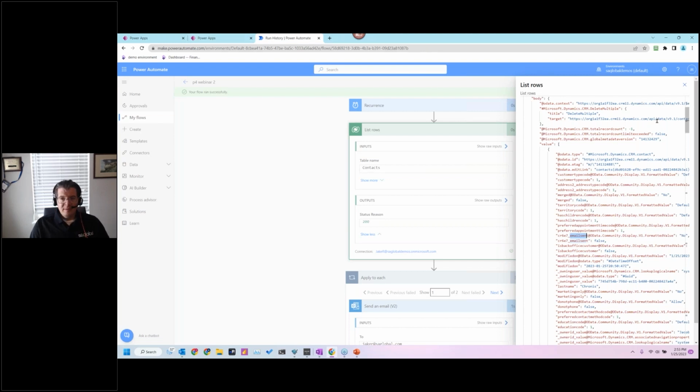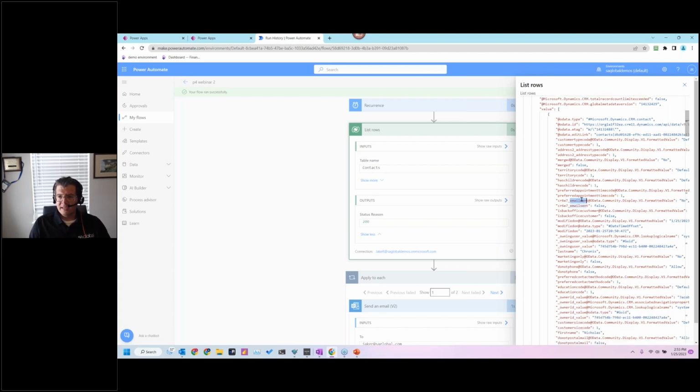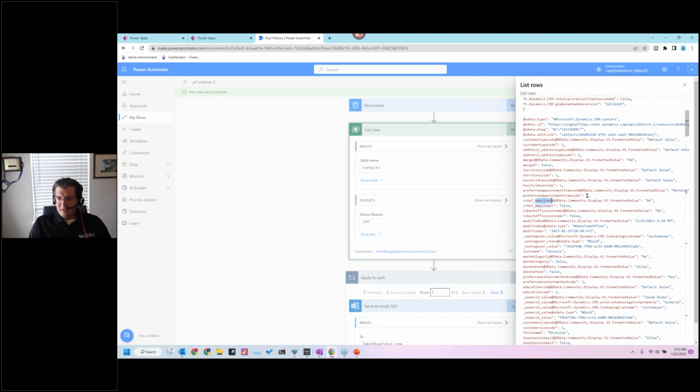So just some troubleshooting, and again, this is the kind of stuff that as you do this, you get used to, but it's very user friendly. They try to make it as visible and transparent as possible where the stuff's coming from and give you the ability to troubleshoot these things too. You can see like this is an integer and this is a string and these are booleans because there's no quotes around them. So there's just little things that you'll see and understand when you're dealing with these OData filters that do come into play a bit here.